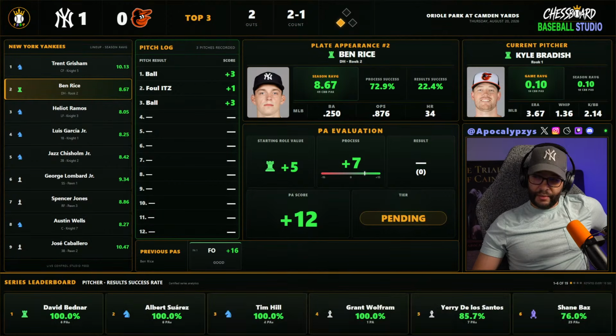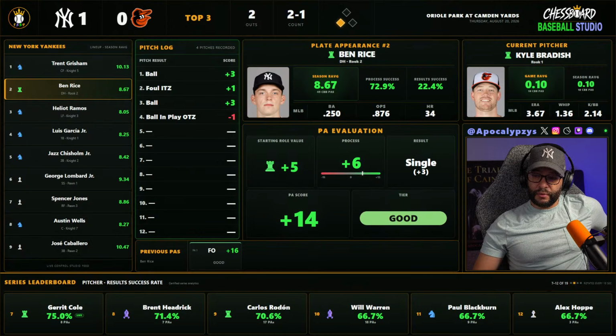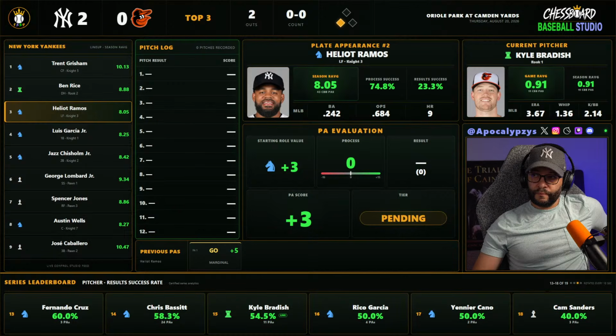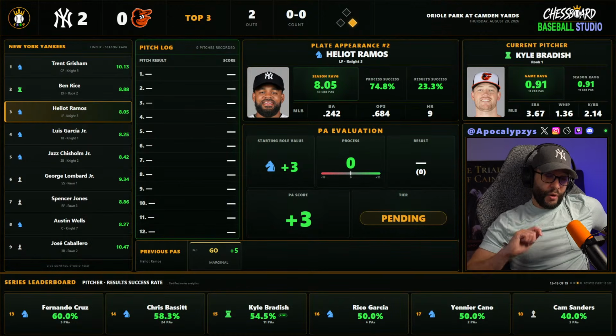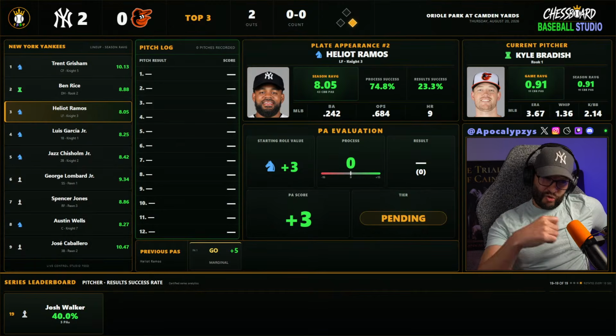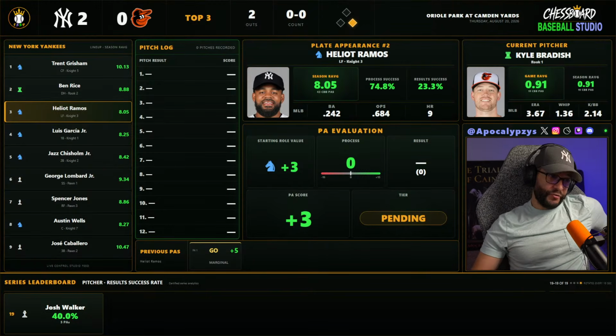Ooh, that's a base hit for Ben Rice. Now, it was a pitch way outside the strike zone, but yeah, he went and got it. And he sent it to the opposite part of the field. So runners in scoring position. So 2-0 Yankees. Great job by Rice, but yeah, it was a ball way outside the strike zone, and he stretched the bat, pushed it to left field.